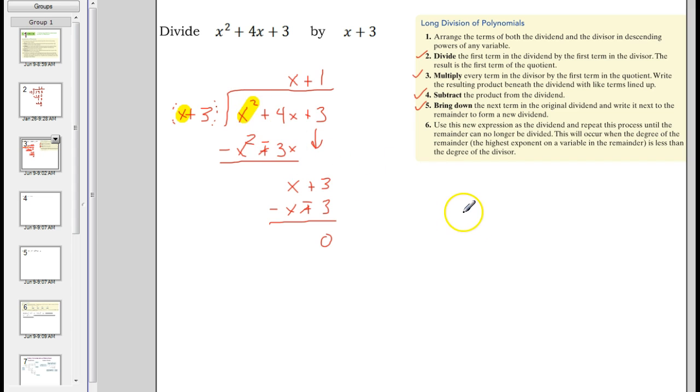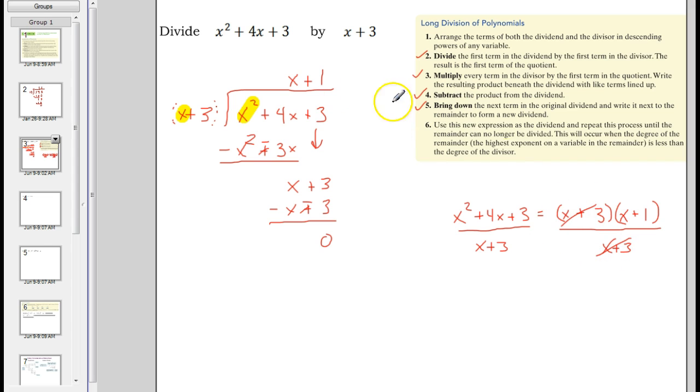Alright, also notice x squared plus 4x plus 3 is the same thing as, if I factor it, I put an x and x there, I need two numbers that multiply to 3 and add to 4, so that's going to be 3 and 1. And I'm dividing this thing by x plus 3. So those would cancel and I'm left with x plus 1. You could also have done it that way, but it's important that you understand this for when this thing won't factor, or if it's not a quadratic and you don't know how to factor it. Because long division will work for any expression.